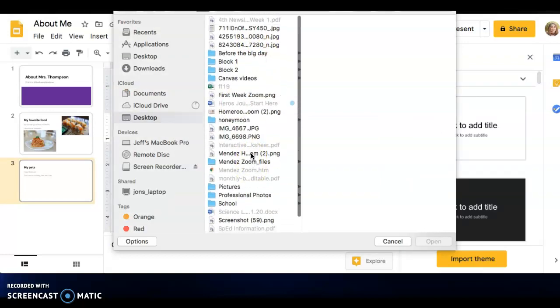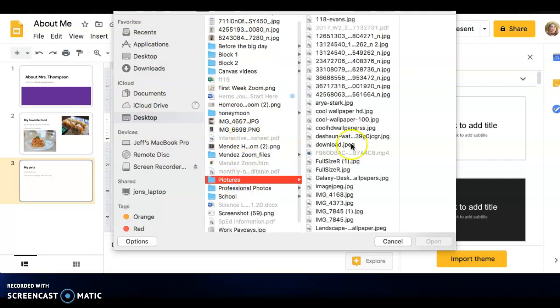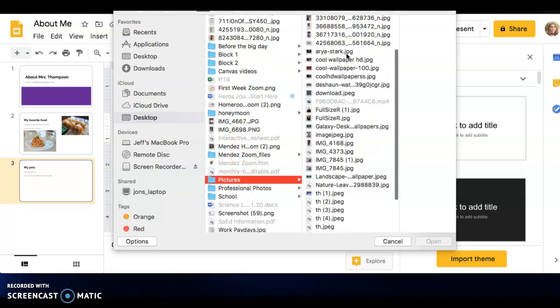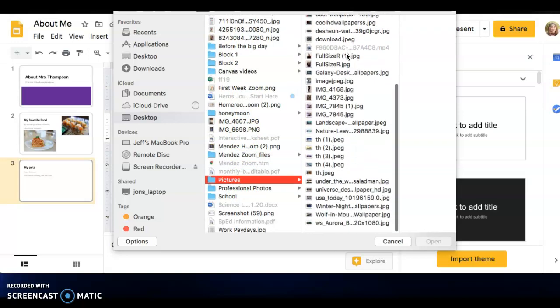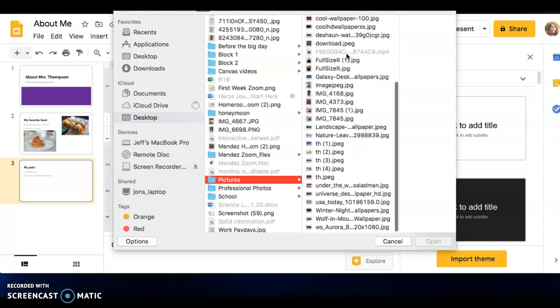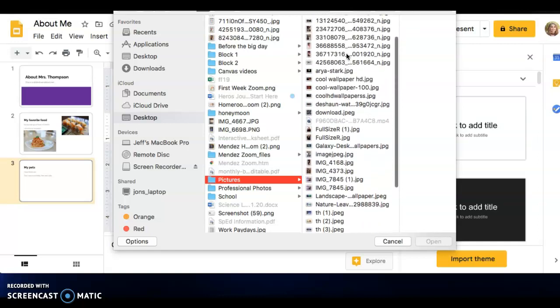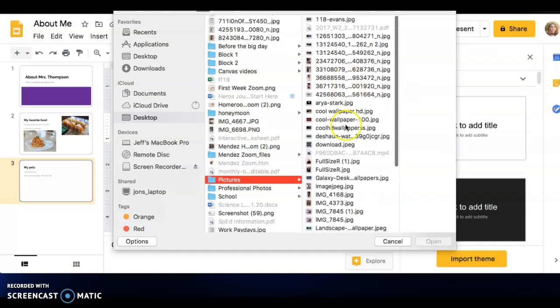I don't think I have any because I'm actually on Jeff's laptop, if you can tell. Let's see. Where are his photos? Pictures. I don't see any. No, I don't think I'm going to have any.